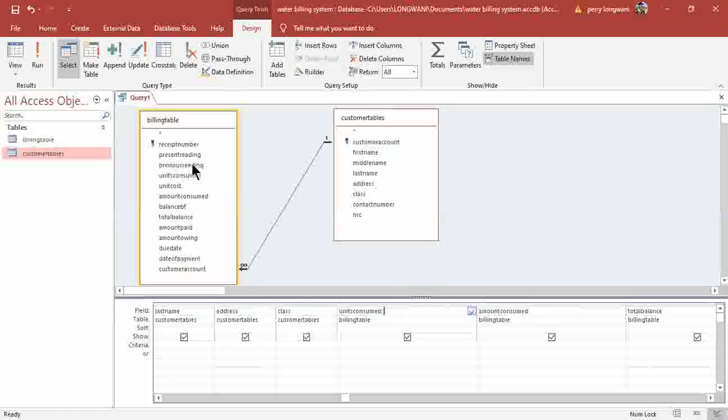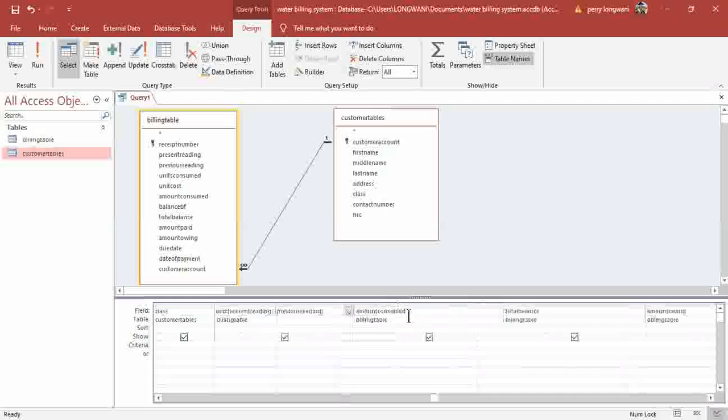Make sure the spelling you type corresponds to the table. So we type present reading, close the bracket, minus, again open the square bracket, then previous reading, the way it is in the table, otherwise it's going to give you problems. So the formula is done.